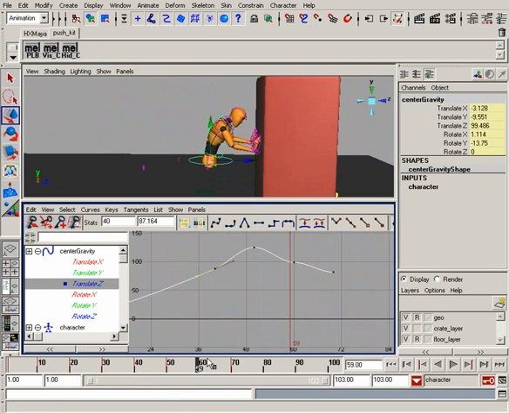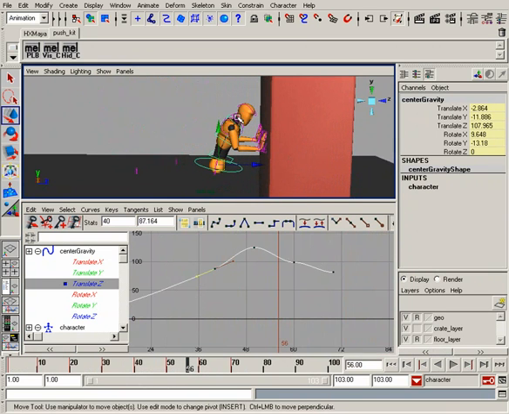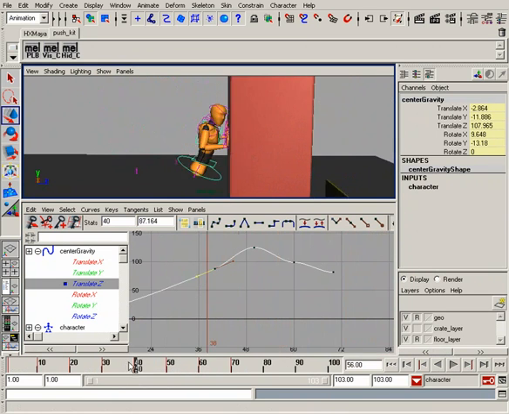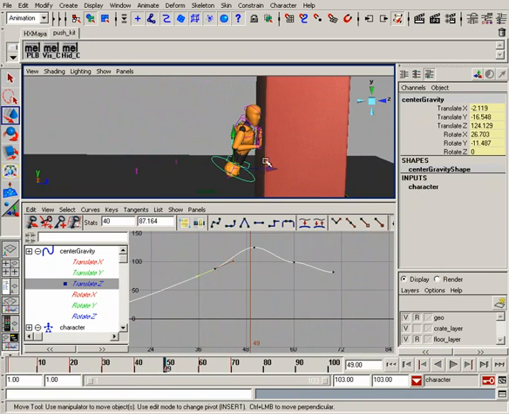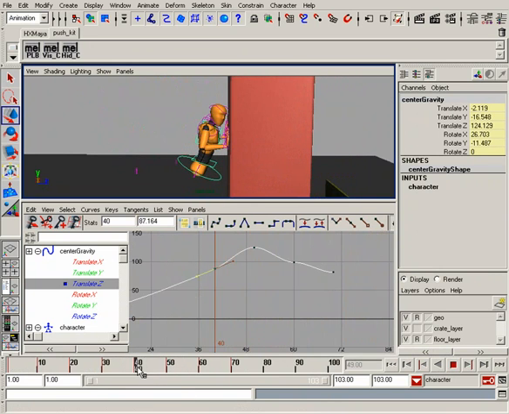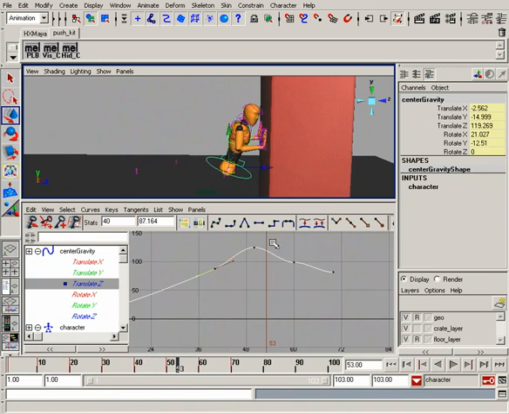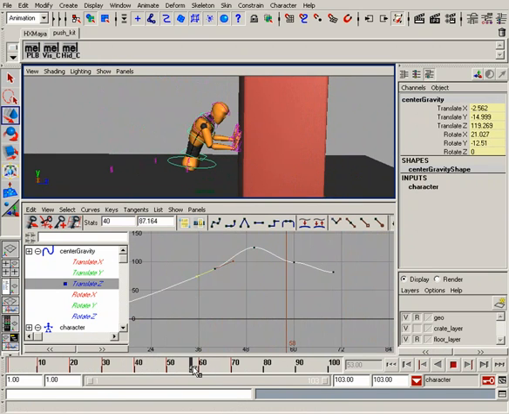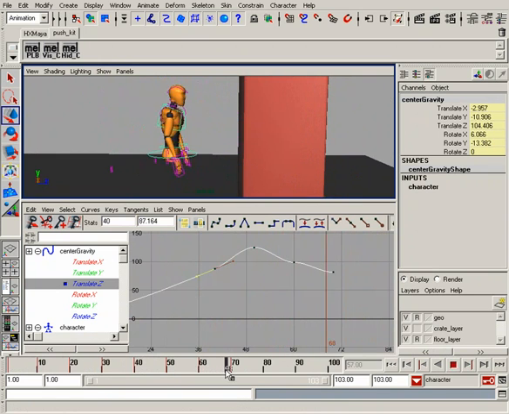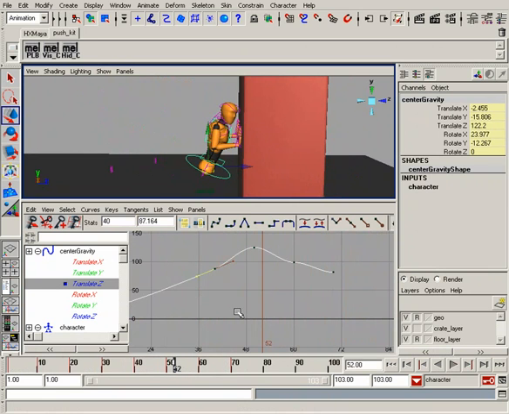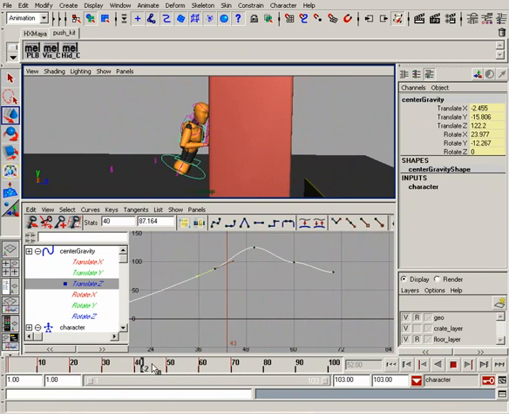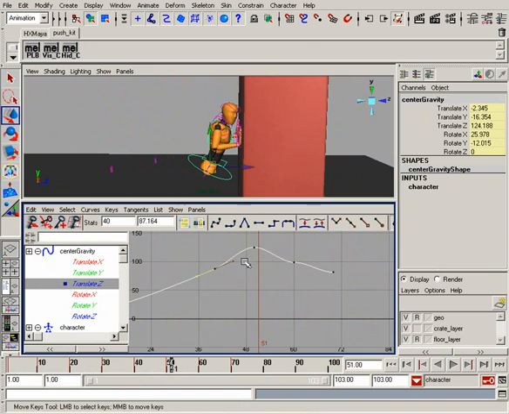And what we also want to have happen is the character move in a little bit more to the crate even after the crate stops, because he doesn't know where the crate's stopping. He's just pushing the crate until it does stop. So once he stops the crate, since he doesn't know where it stops, he's going to move in a little bit more to the crate and then push off. So let's create that type of effect using our translate Z.